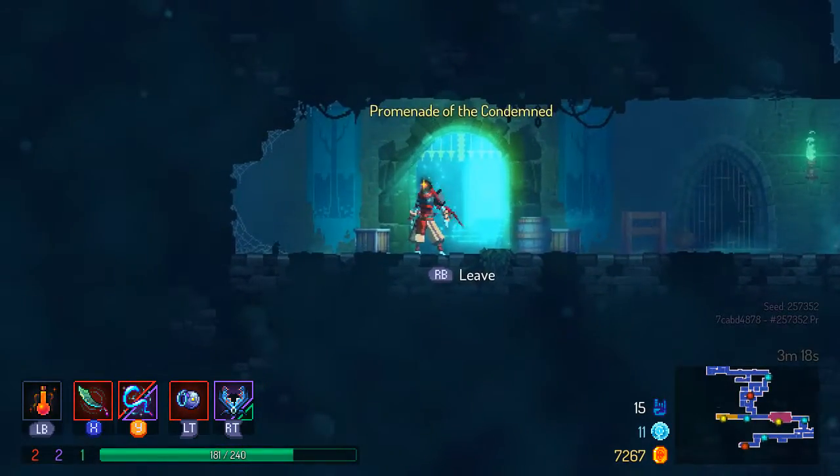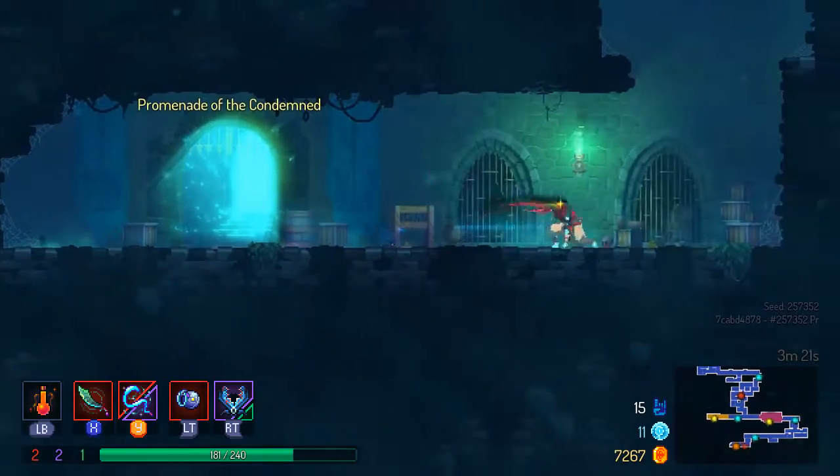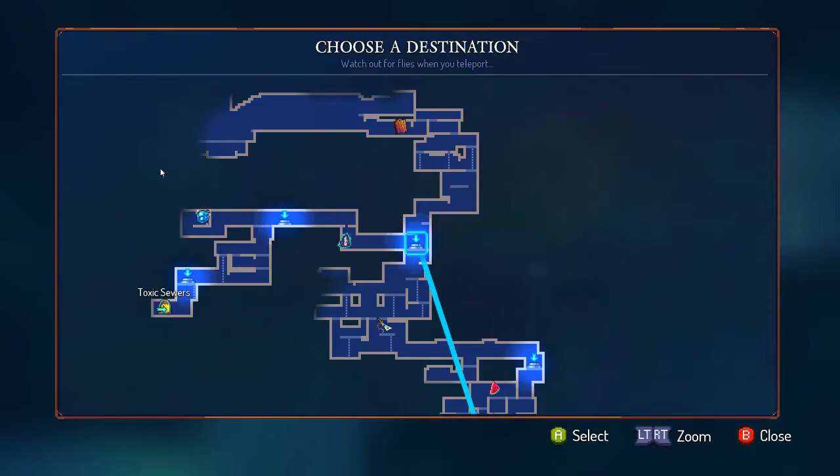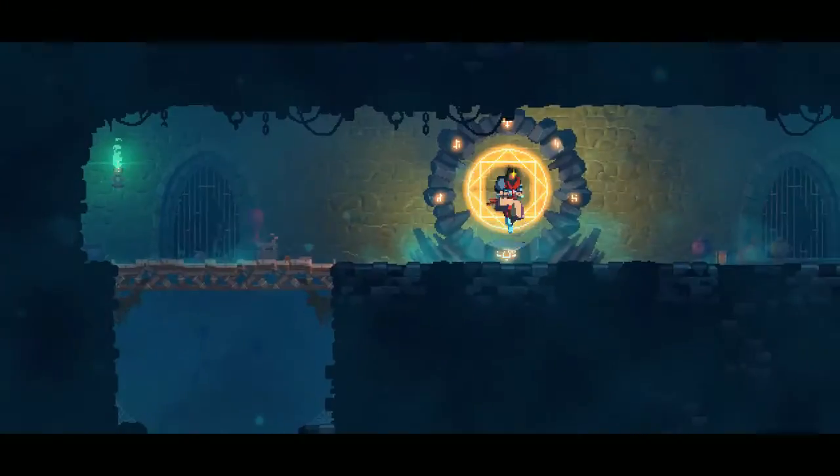Alright, we're going to the Promenade. Oh no, we should really go to the sewers. I should show you the sewers. Let's go to the sewers. I don't really like the sewers, but we'll go to the Toxic Sewers.